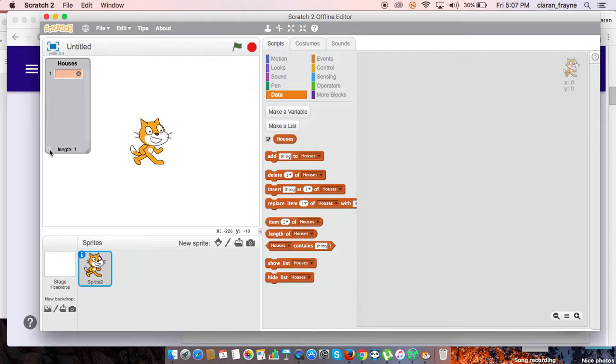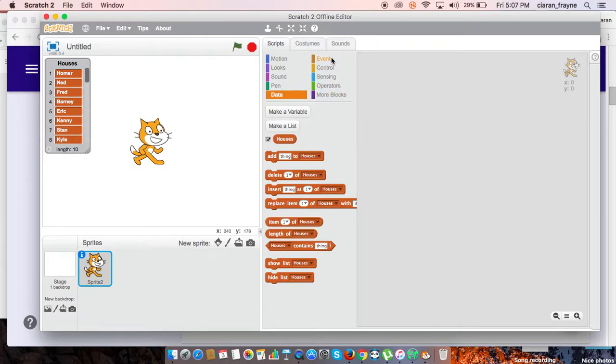So we can add Homer, Ned, Fred, Barney, Eric, Kenny, Stan, Kyle, Cleveland, and Peter. Okay, so we've got 10, that's enough for this search for the time being.